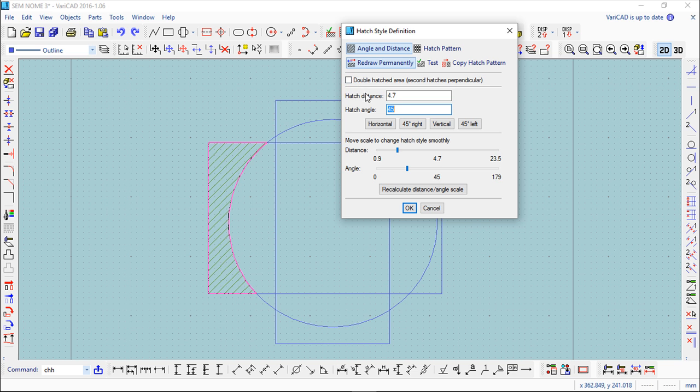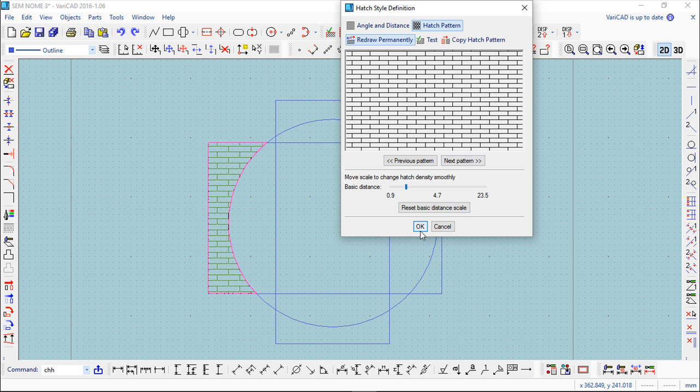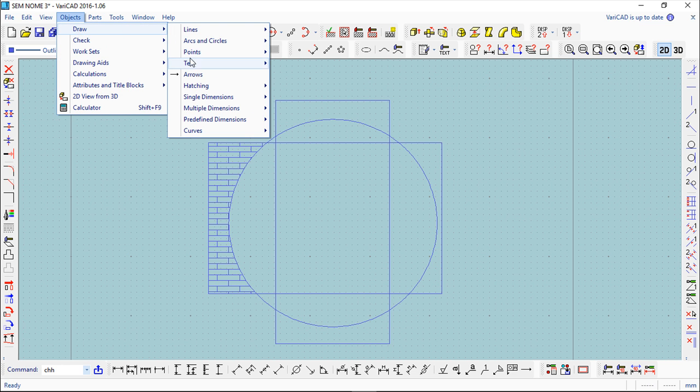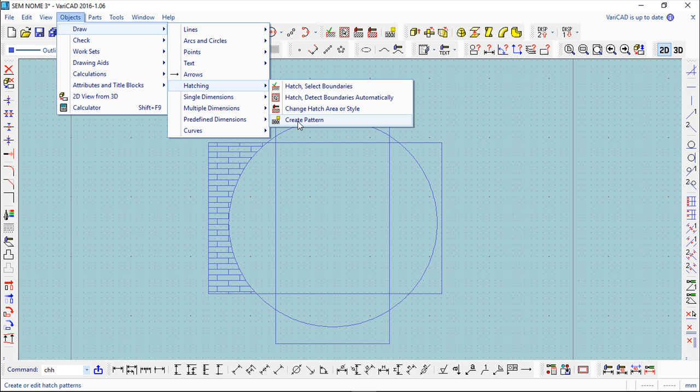Or for example, to make a double hatch, which is also interesting. For example, if I insert it, I can also come here and create a different pattern from all the ones I have in my system by default.